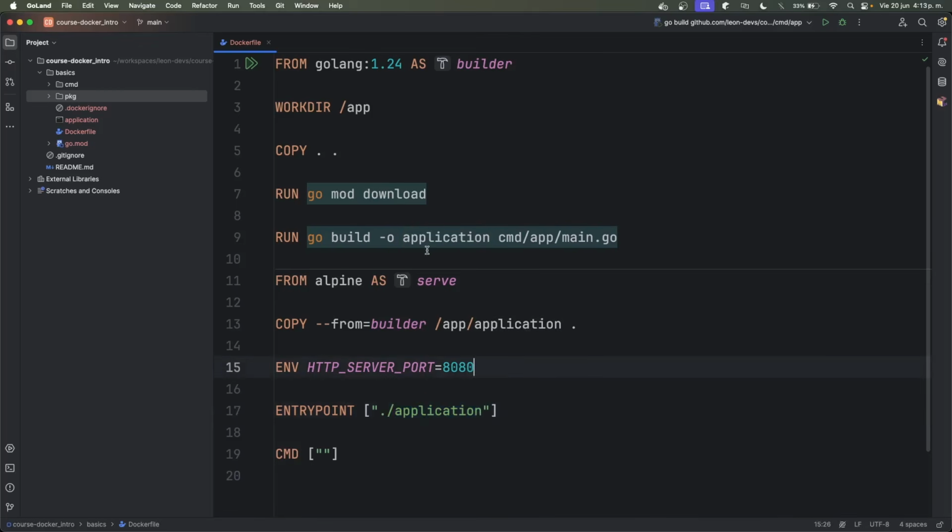But remember that we build our application based on this Debian operating system, and we are running our application based on this Alpine distribution. Now, whenever you build Go programs, you need to build them for the exact platform that you are going to run them on. So we need to add a few more flags to the Go build here in order to ensure that this application binary can be executed in the operating system that we are going to use later for executing our binary. So here we are going to pass a few arguments to the Go build.